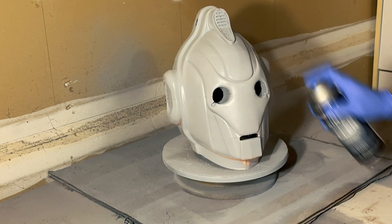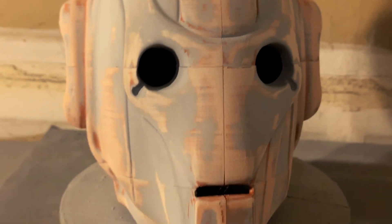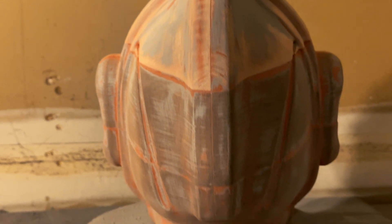You'll see here I start with a heavy coat of filler and primer. Once again, I then go in and sand it down. Once I sand it down, I hit it with another round of 120 and then went into 150. This really started to smooth everything out — we had a majority of the lines all filled in, which allowed us to move on to a finer grit sandpaper.